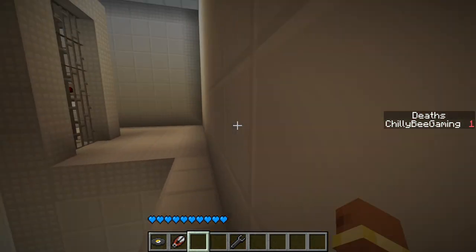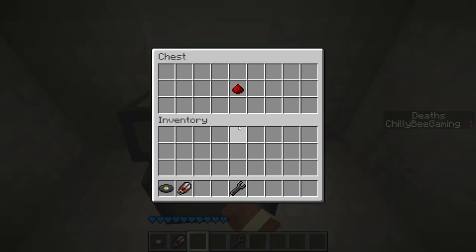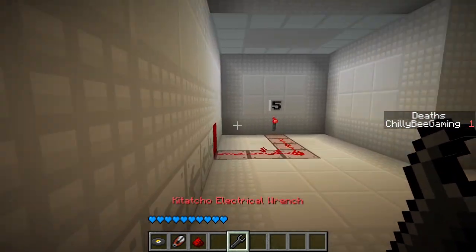1, 2, 3, 4, 5. Ooh, there you go. Ah, there you go. So 4 was a door with more redstone in it. Okay, perfect. And then we've done 5, so now 6.